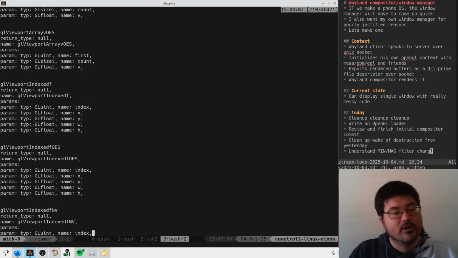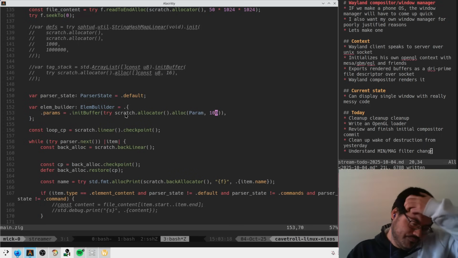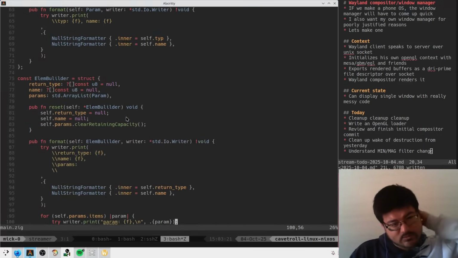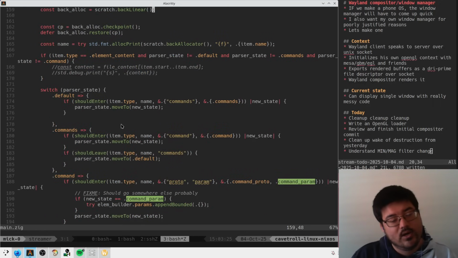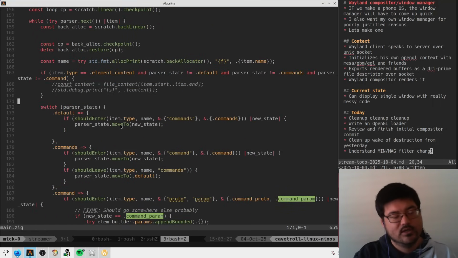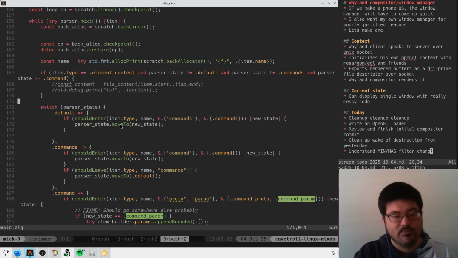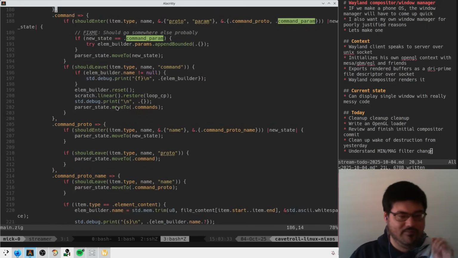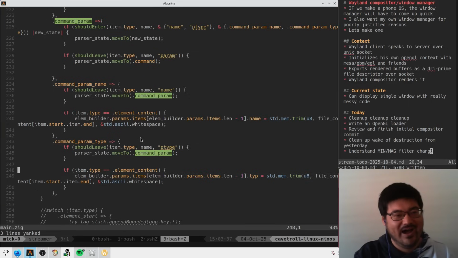But now we're starting to get pretty good, right? We see here, GL viewport index f is a uint float: uint index, float x, float y, float w, float h. That seems pretty good to me. So now the only thing that we're missing is the return type, right? So we should be able to huck that in somewhere as well. Where does that look like it's coming from in the XML? It's literally just the first content in the prototype. That's crazy. But sure. That's wild.